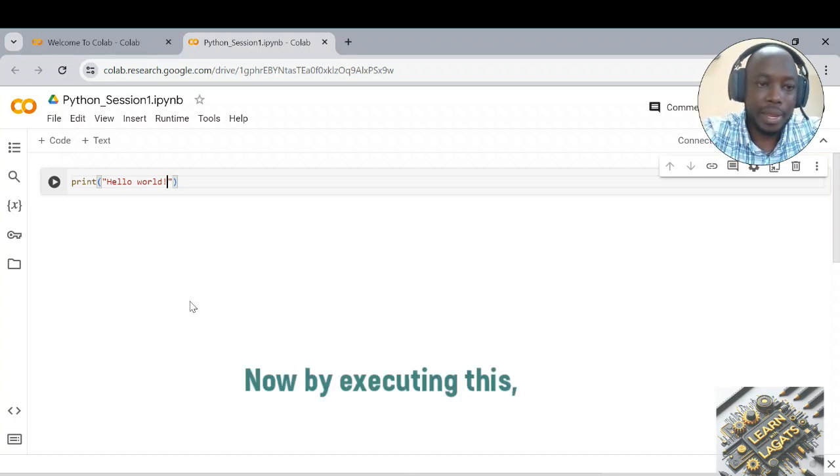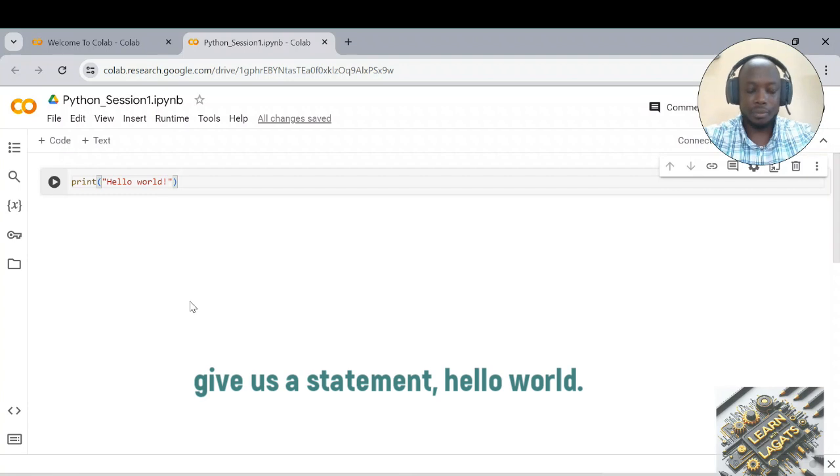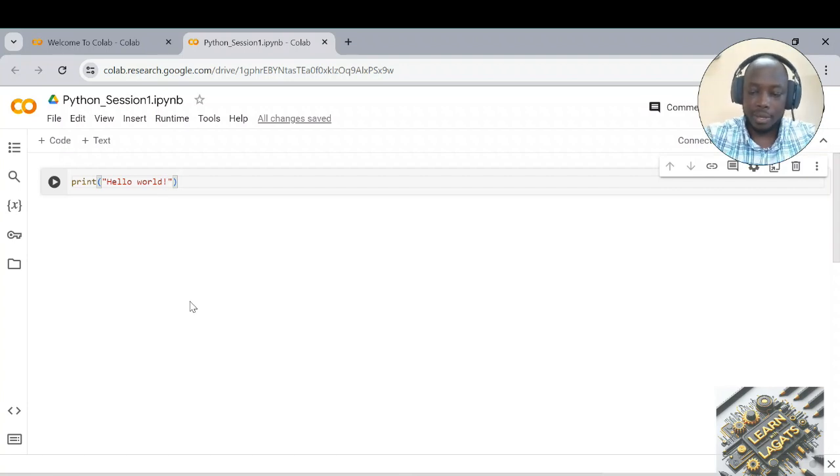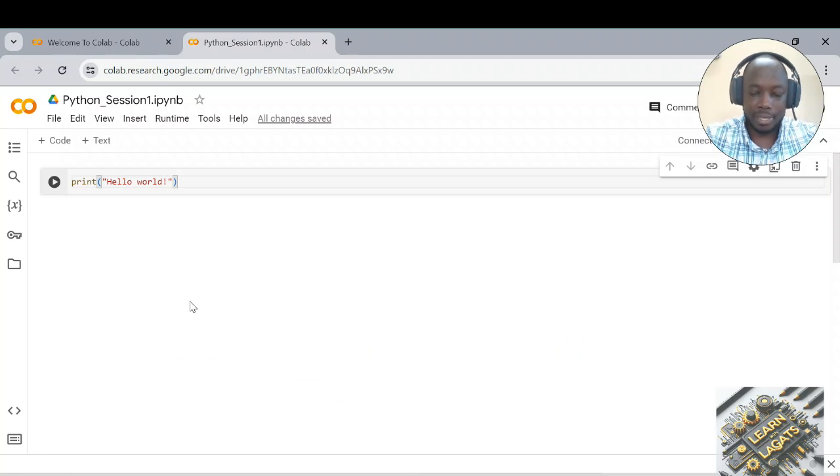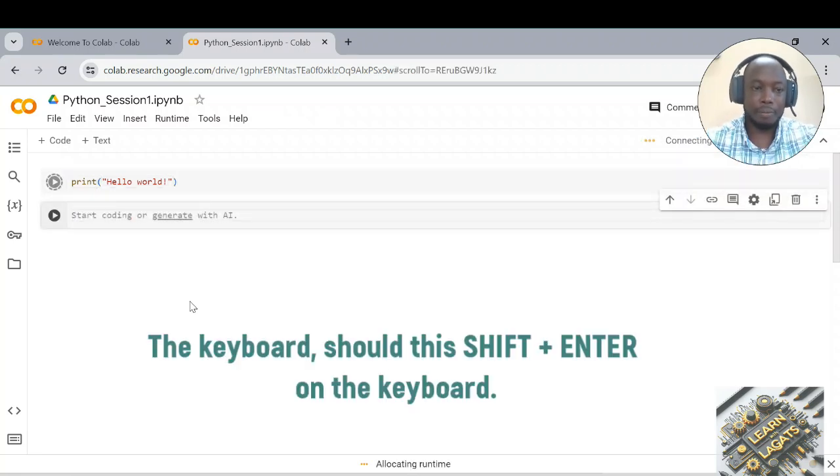Now, by executing this, we expect output to give us a statement hello world. At this point, I'd like to show you a keyboard shortcut to run this. The keyboard shortcut is Shift Enter on the keyboard.